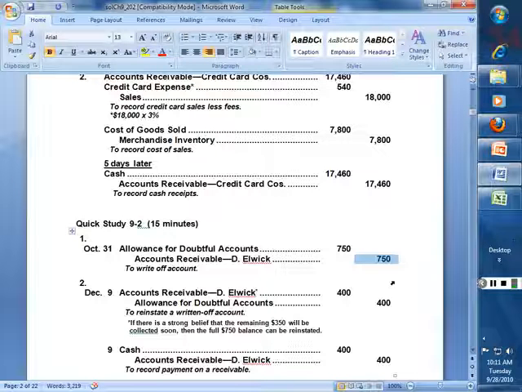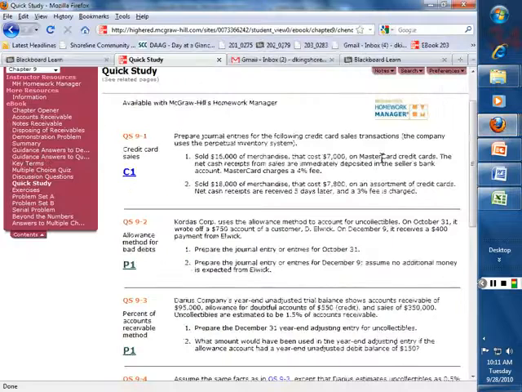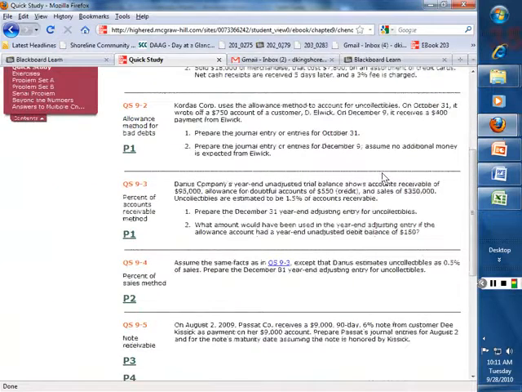Okay, so that's a write-off. Now we want to look at Quick Study 3, and that is estimate bad debt. These are the hard ones now. These are the ones where you have to think about the method. So here we are. There's Quick Study 3 right up here, Darius Company. Read that for me real quickly and see if you can start thinking about how we journalize this.